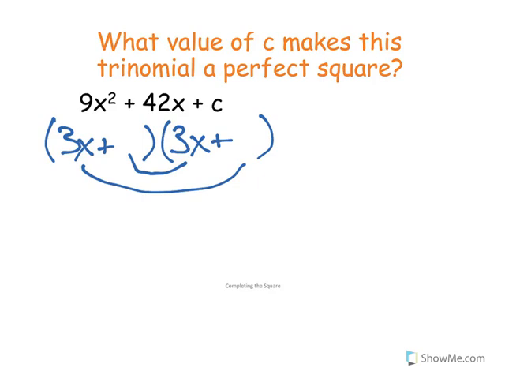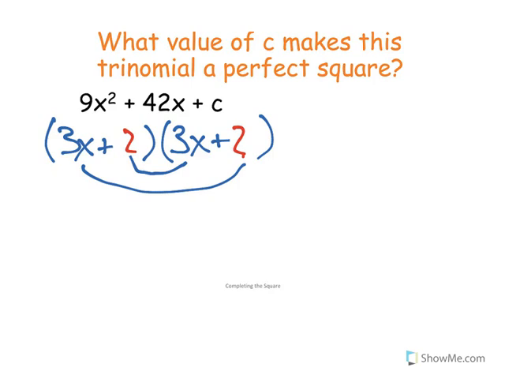So right now, the wheels are turning in my head. If I had 6x groups of 7, that seems like it would give me 42x. What if I start more basic? If I do the FOIL now, I get 9x squared plus 3x, which is 6x, right? Which is a far cry from 42x. What if I try 2? Now I get 9x squared, and 2 times 3x is 6x, twice, which is 12x.